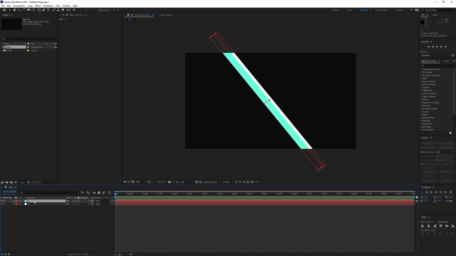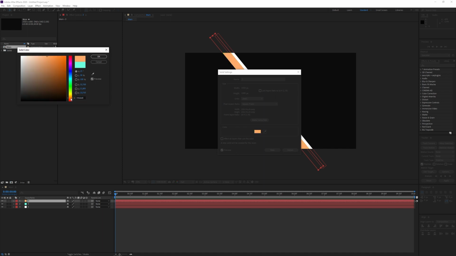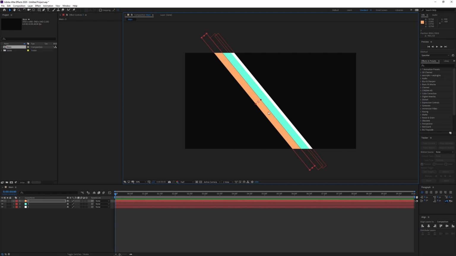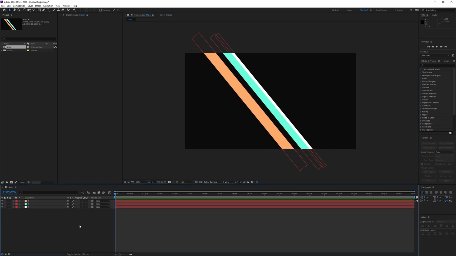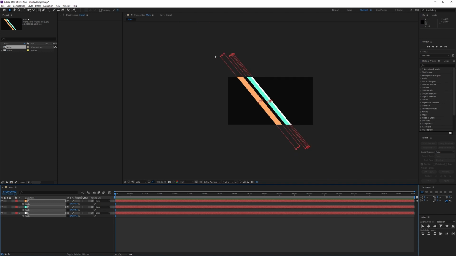Now with this second layer selected, I'm going to duplicate it with Control D, Control Shift Y so that I can change the color here. I'm going to drag it down to like a light orange color. I want to try and keep these colors contrasting well with each other so they don't clash or have any issues. And actually, I'm going to keep dragging it a little bit so that I'm going to have this little window in between this layer here. What I'm going to do is press S on the keyboard. I'm going to unlink these scale properties so that it doesn't adjust them completely as a whole. I can change them individually, and I'm just going to increase the scale of the length. That way none of these bits actually end up in the shot, or the edge of the 2 ends don't end up in the actual frame.